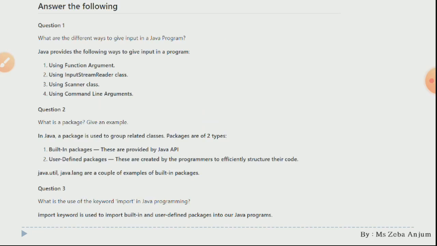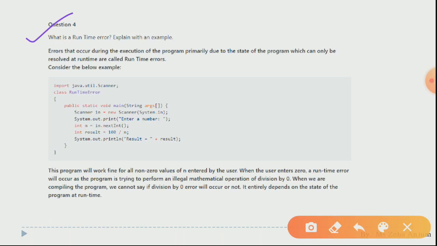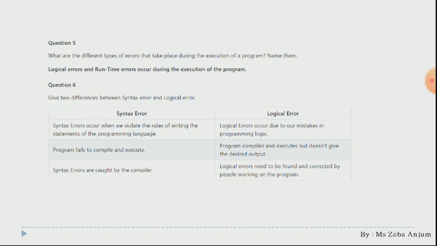Now my dear students, please copy the answers regarding those. I hope the answer is clear. I hope the picture is also clear as well. Question number 1, question number 2, question number 3. Moving forward with your question number 4, basically an example you have to write down and you have to explain also. So basically this paragraph, either you just copy it out in your copy or you can write down in your own words. Okay, but the language should be same. I mean to say the language should make some sense. Just don't take a pen and write down anything. Okay, it should make a sense. Moving on to the question number 5. See over here, this is the answer.